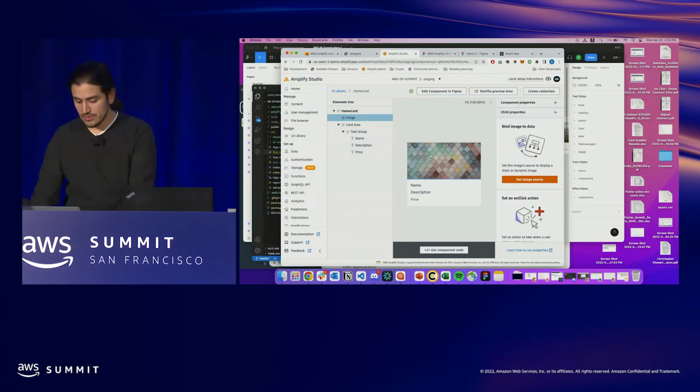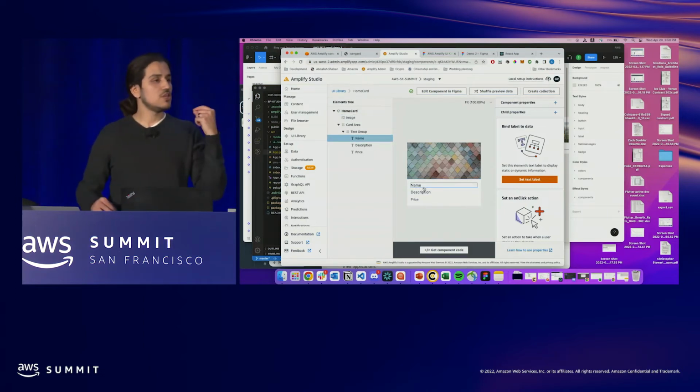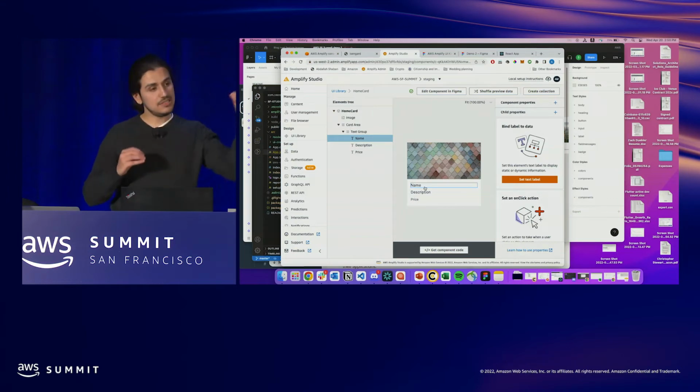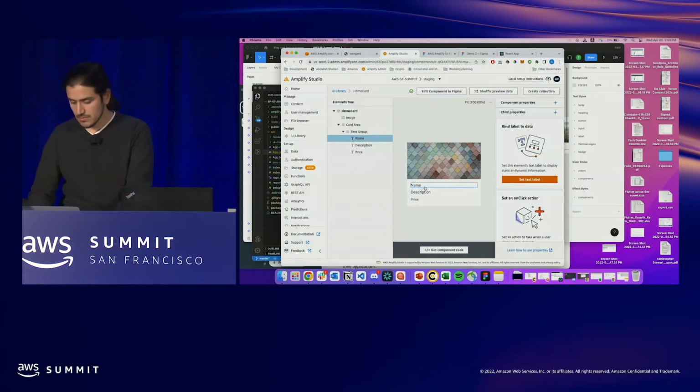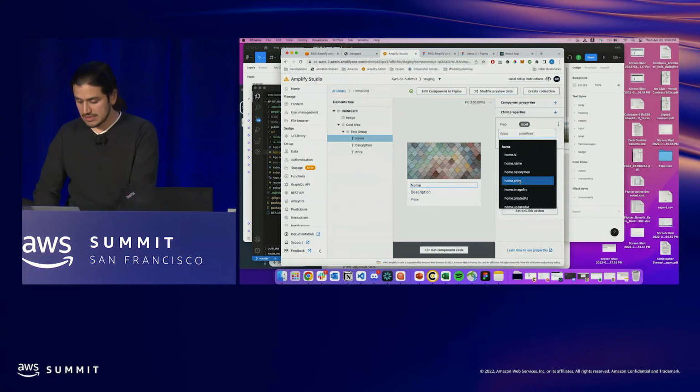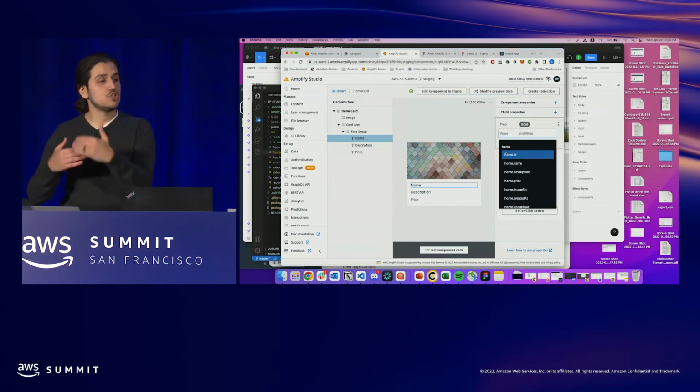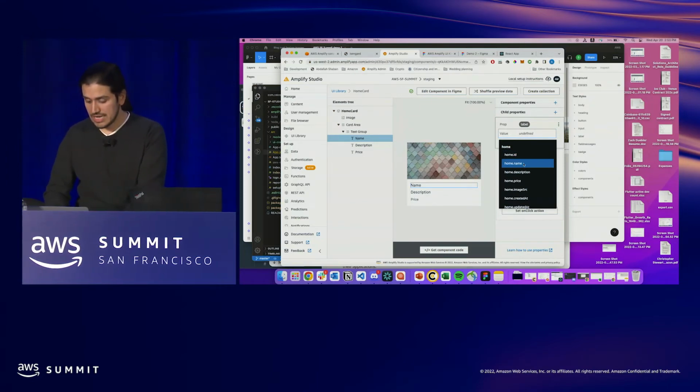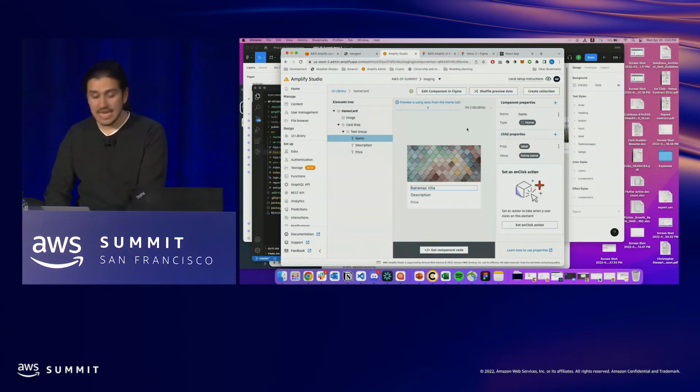The way to do that is by clicking on the components that you want to have linked to your model. From here, you can click on Set Text Label, and you can see that my model is now showing in the dropdown. So I'm going to have the name of the property be linked here.